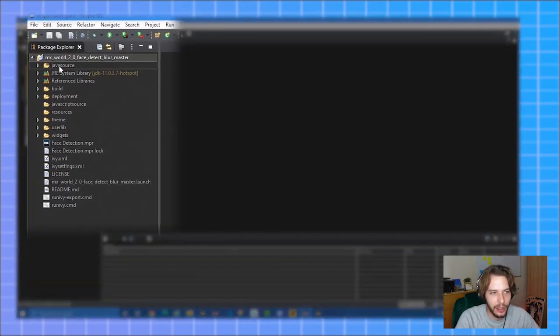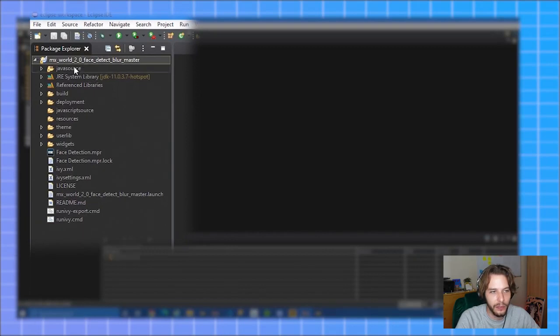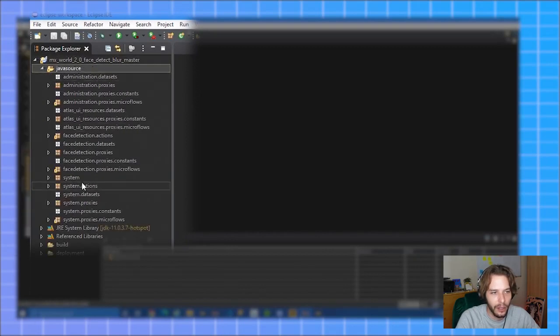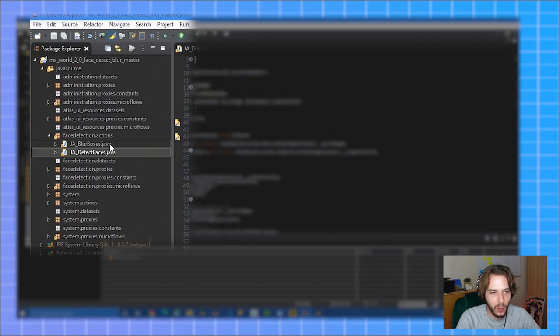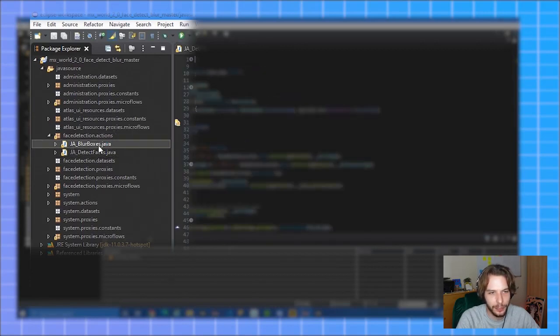Expand the project and look in the Java source folder under face detections.actions. Here you can see the two actions we saw previously. We have one for detecting the faces called jar detect faces, and one for blurring the faces called jar_blur boxes.